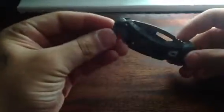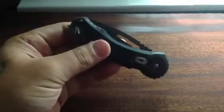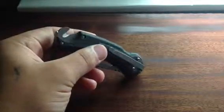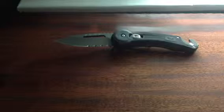Complaints about this knife? Probably how long the edge lasts and blade play. That's probably it for this knife. Oh, and pocket clip. I like a tip up carry. But that's about it. Just a quick little review on that.